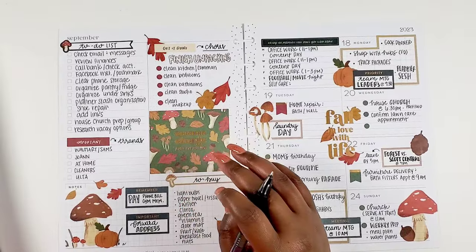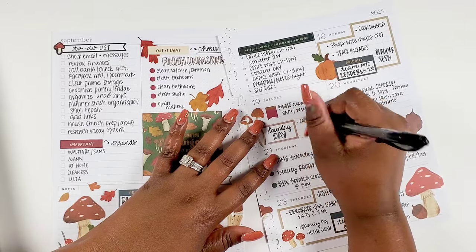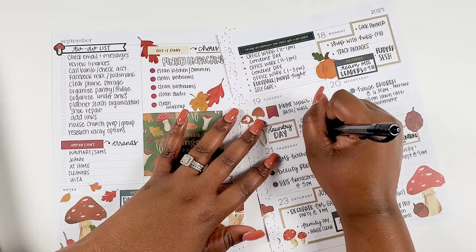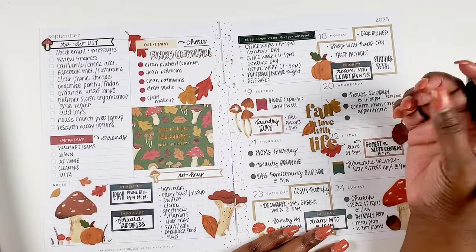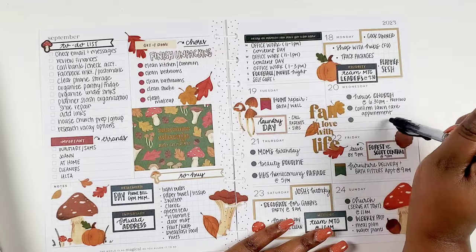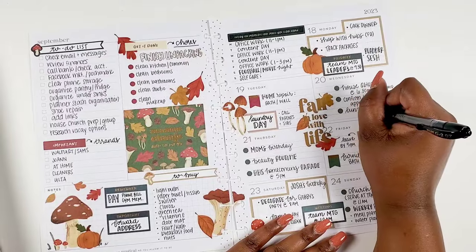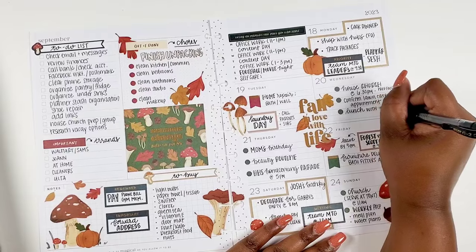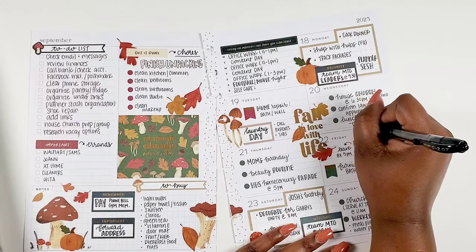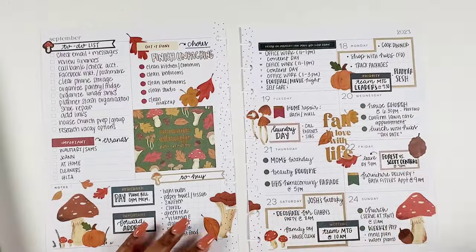I feel pretty good with all my thoughts and everything. The one final thing — I need to call my mama and my daddy, or my brother and sister, just to check in on them. That's something I'm trying to do, so I'm going to write that in on Tuesday. And something I didn't include — me and my husband don't really have a date night scheduled. When we don't have one scheduled we could do Saturday, but since family will be coming, we'll try to have a little lunch date on Wednesday — that's what worked for him.